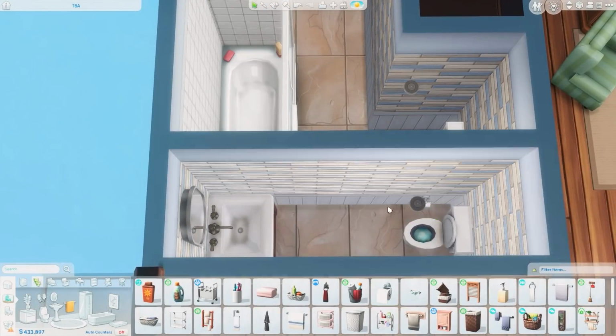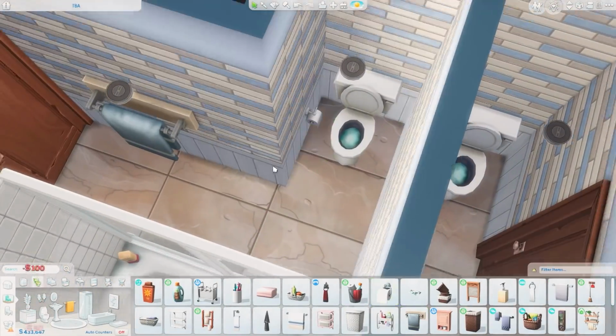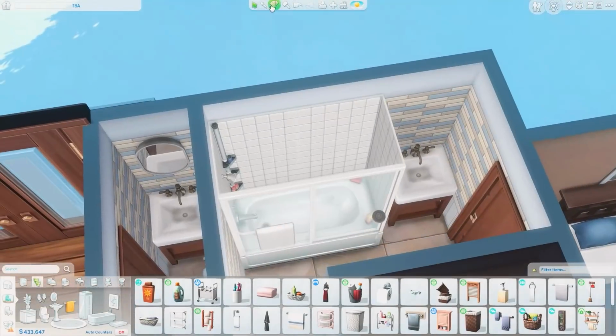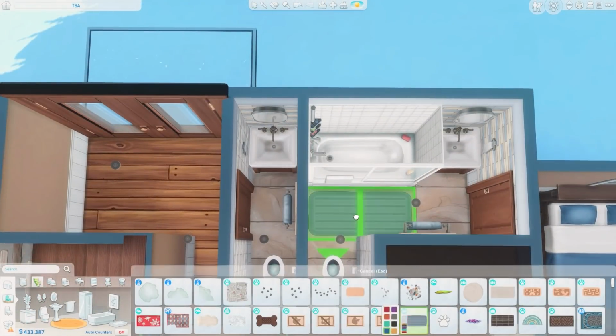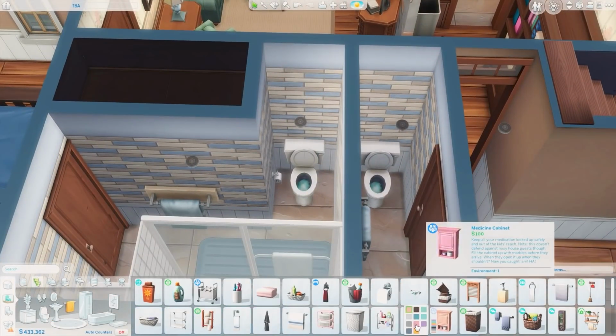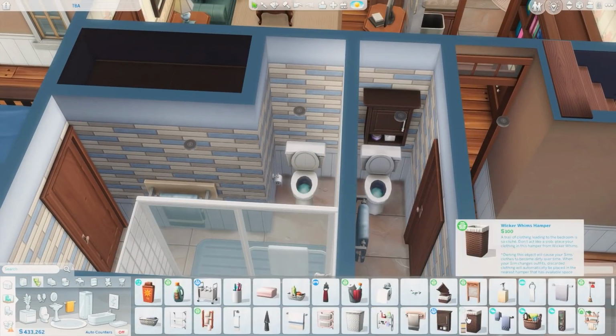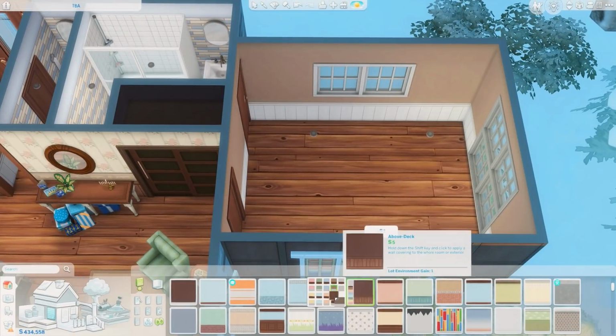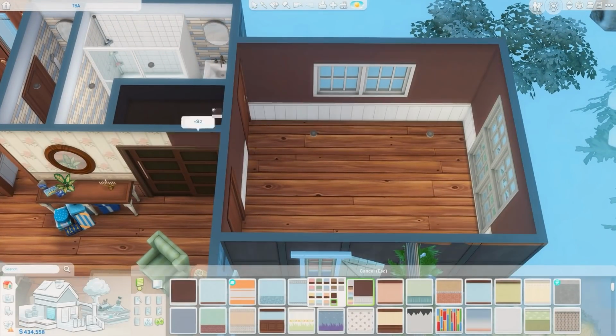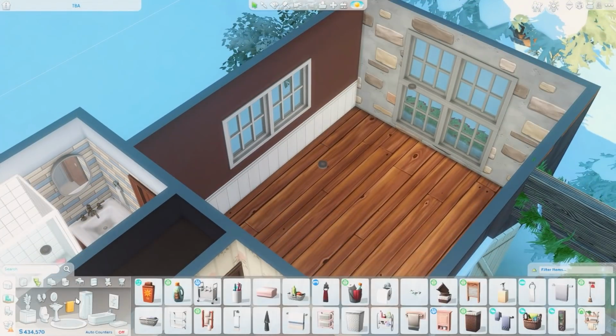And then the upstairs bathroom for the kids has everything you would need in it, although it doesn't have a tub, but I did decorate it for kids that were not toddlers, so that shouldn't be a problem. And then if you have a dog or a cat and you want to have them bathed, although I don't know if you can bathe the cats, but if you need to bathe your dog, there's a tub down here, or if they have another child, they can use that tub.